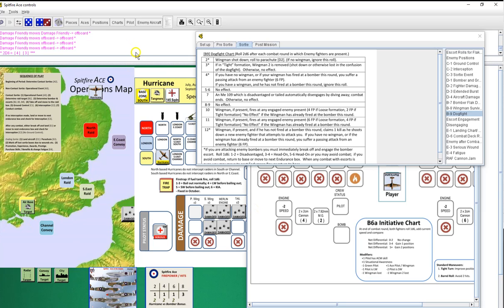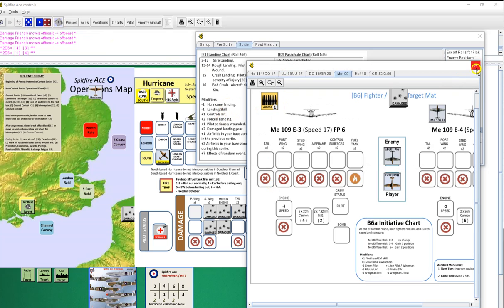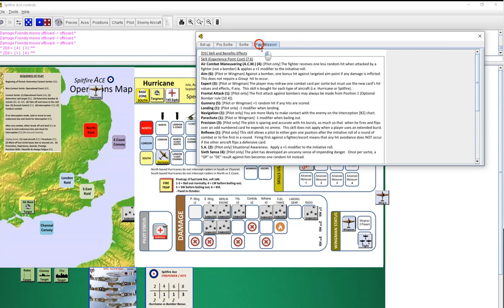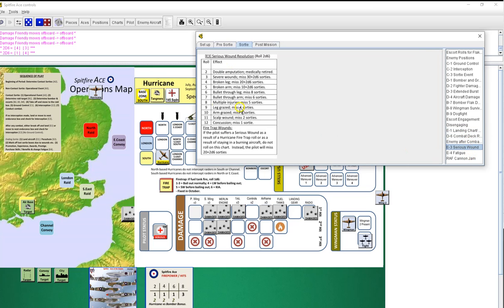We are over the base, so we're going to try a forced landing. We roll a 5, 4, 5, 6, 7, 8, 9. Well, we still land safe. So we'll put a serious wound. Land safe. Post mission, we've got to figure out wounds and everything. Actually, we do that in the sortie. Serious wound resolution. 6. Bullet through leg, miss 8 sorties.